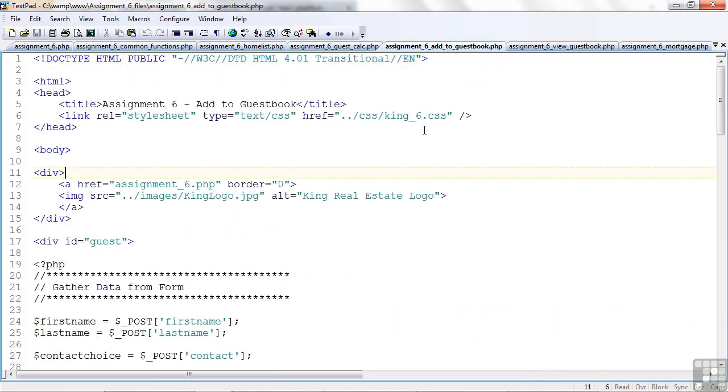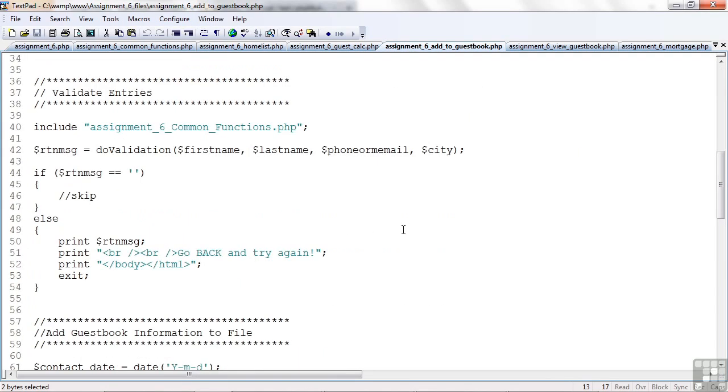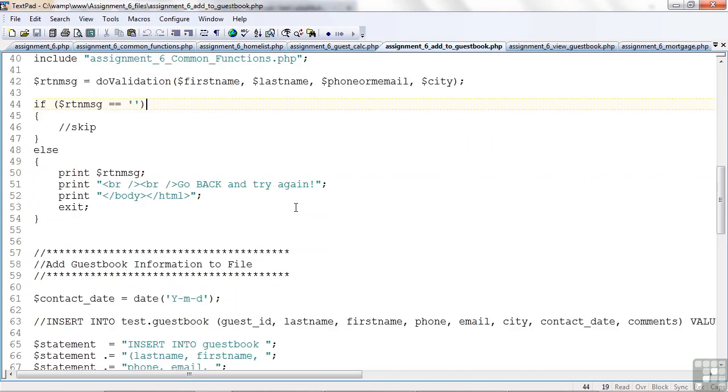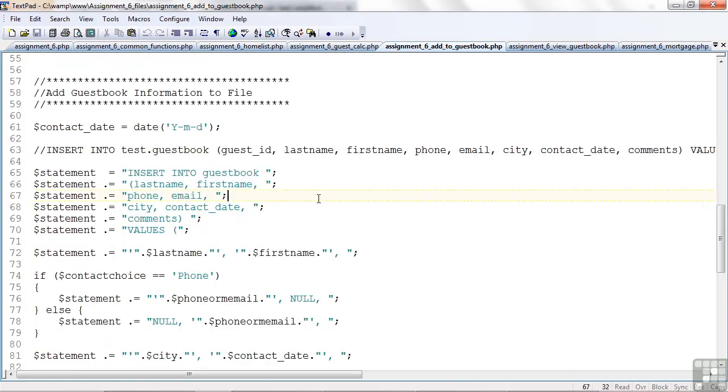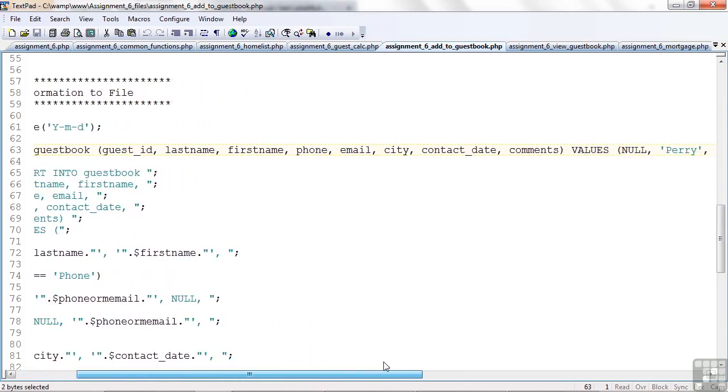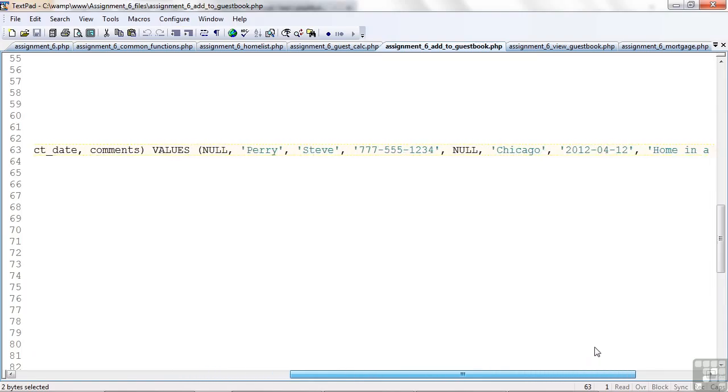And this gets tricky. Same business up here, relative referencing on the images and on the cascading style sheets. Let's move down. Common functions, I'm including them again. I do validation. I made that a function in the common functions, so it's doing the validations there. So let's move down. Now this is fun. I have a little comment here, and why I have this comment here is I figured out what I really needed the insert statement to look like if I typed it in interactively.